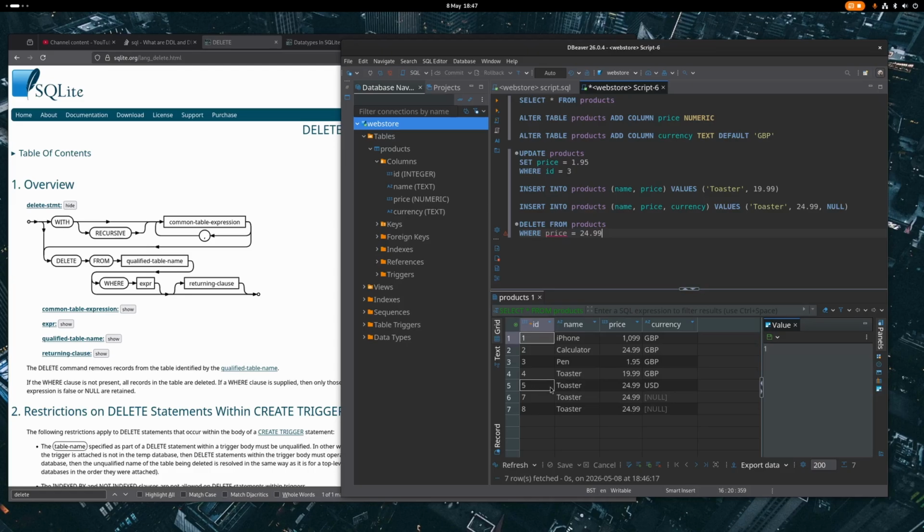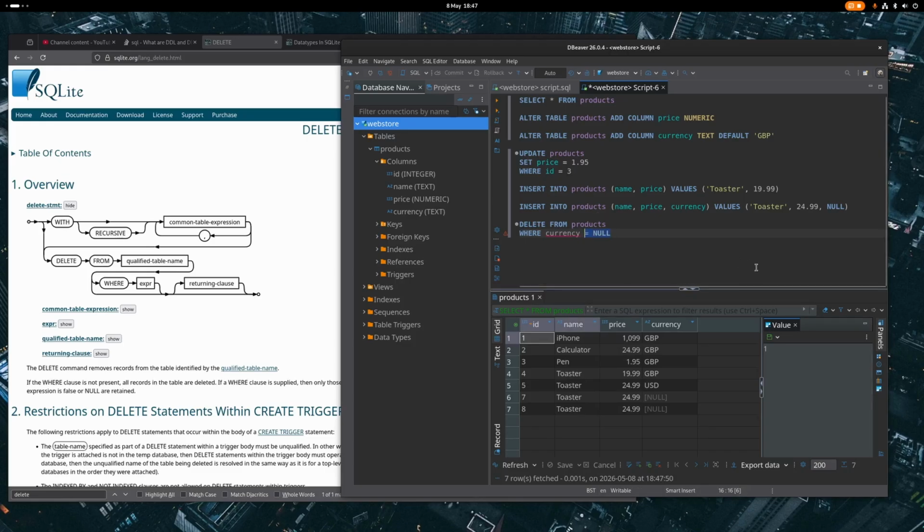But what we can do is we know we want to remove every instance where the currency is null. So what we can do is say where currency is null. And you'll notice I've used is rather than equals.